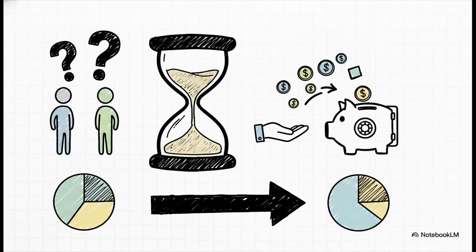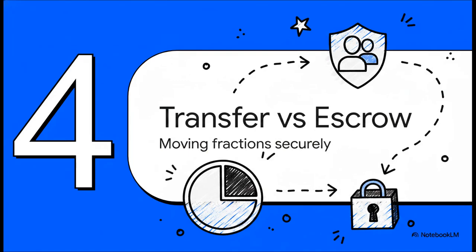But what happens if someone cries foul and contests an ownership claim? Enter challenge windows. For a set period right after any mint, adjustment, or transfer, people can file a dispute. Now, the protocol stays perfectly safe during this time because any affected payouts are temporarily withheld and rely on system reserves until the issue is resolved. If it turns out an amendment is needed, the system simply reshapes the ownership. And the best part? The receipts capture the before and the after states, so there's never any confusion about why your fraction changed.